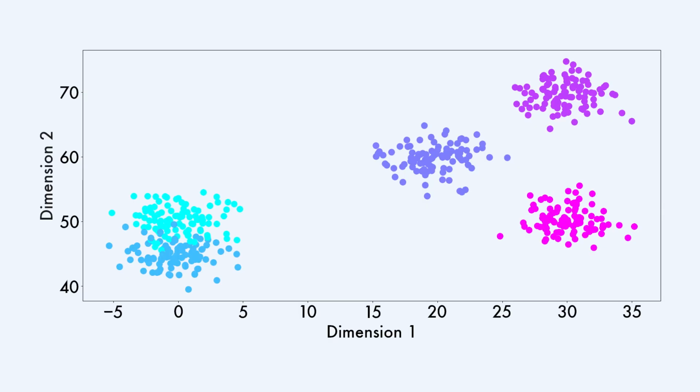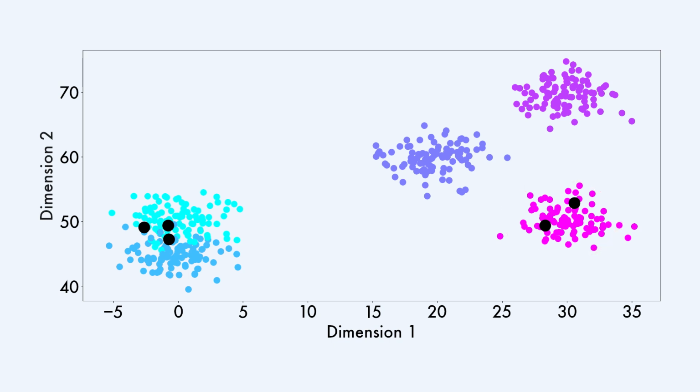Let me give you an example. We have here data in 2 dimensions, dimension 1 and dimension 2, that belong to 5 clusters. The 5 clusters are shown in different shades of blue, pink, and purple. If I select the Forgy initialization, we can get the following initial centroids. And as you can see, the initial centroids represented by the black dots are not representative of the entire space. They are concentrated in the blue clusters at the bottom and in the bottom pink cluster.